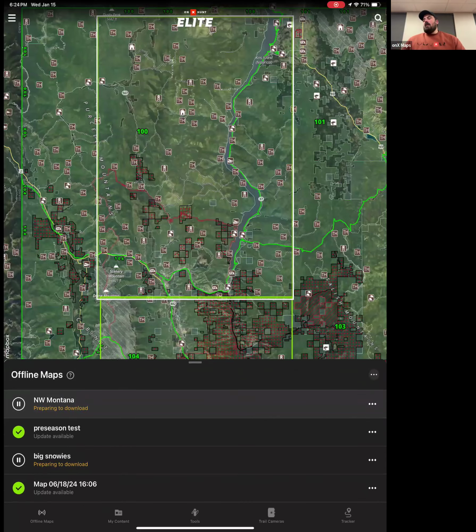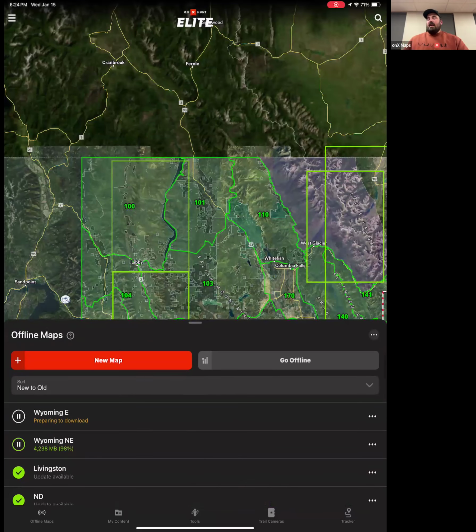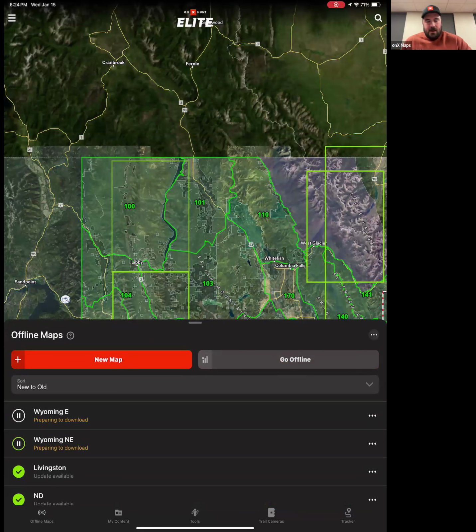All right. Couple more things on offline maps, some questions we get. When you're out of service, there's a couple ways you can utilize these maps. I can tap this go offline button. That puts my map into offline mode and it tells my app, stop trying to use the cell signal to load up map information. Use the downloads that are already in storage to pull up that information. To go back online, just tap the button again.